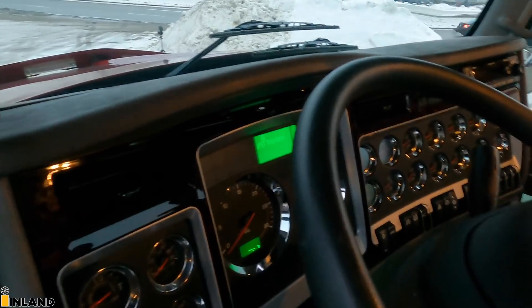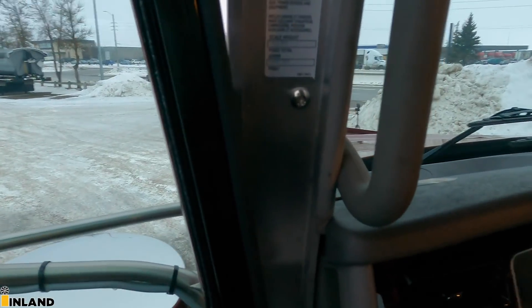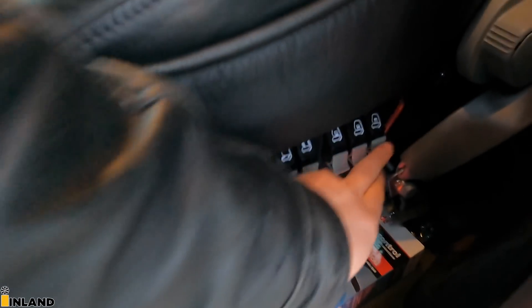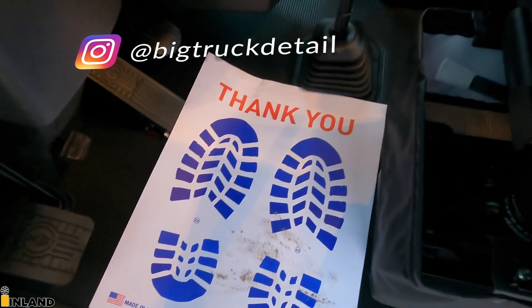As far as the rear ends go, we have 370 gearing. The truck weight is 7,652 kilograms. And the DSP-40 is on the back end — that's your regular 40,000-pound rear ends. We ordered it with the HVAC leather air cushion premium plus seat — same seat that was in that W900 I featured last week, the Apache. We have the additional lumbar supports and they are also heated. We did the rubber floor throughout. And a big thank you to Rob at Big Truck Detail for cleaning this truck — it looks fantastic.